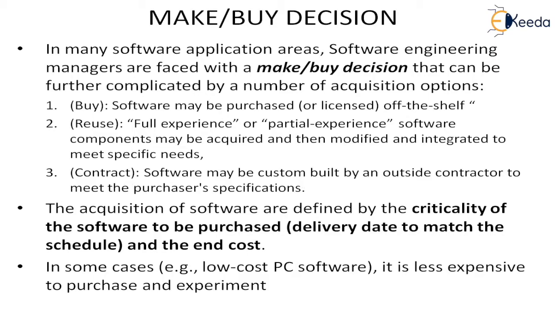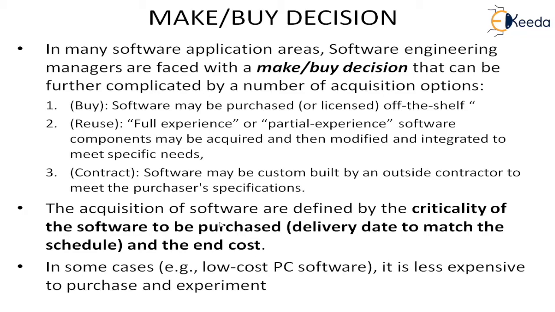That also happens. So there is always a decision to be made whether we have to fully make it, or fully buy it, or reuse it, or contract it. And when you do the contract, you can also do some partial contracts. The acquisition of software is defined by the criticality of the software to be purchased and the end cost.